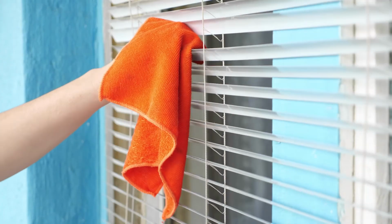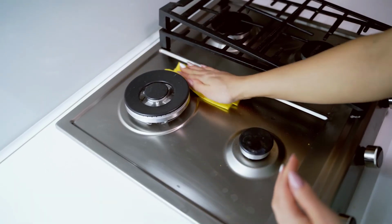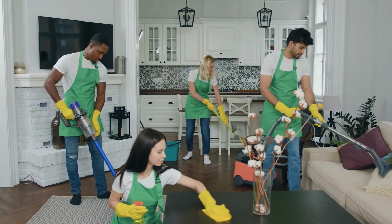Step 3, do a deep clean. There's nothing worse than coming into a home with crumbs on the floor, dust on the shelves, and a bathroom that suggests you may want to shower at the Y. Make sure the home is clean, not just tidy, but clean. Baseboards and blinds are wiped down, floors are washed, and appliances have been brought back to like new condition. Some people don't have an eye for or any interest in this step, and hiring a professional cleaner becomes the best option for them. But definitely do not skip this step.